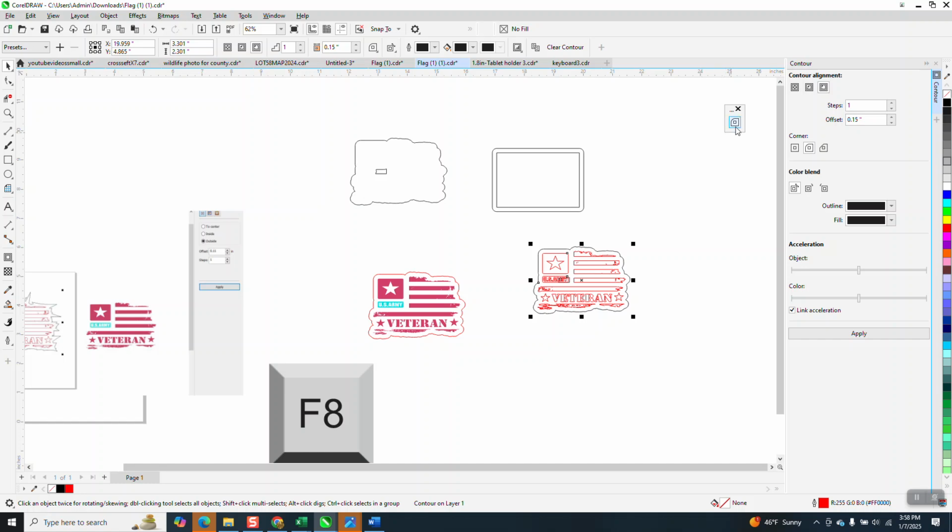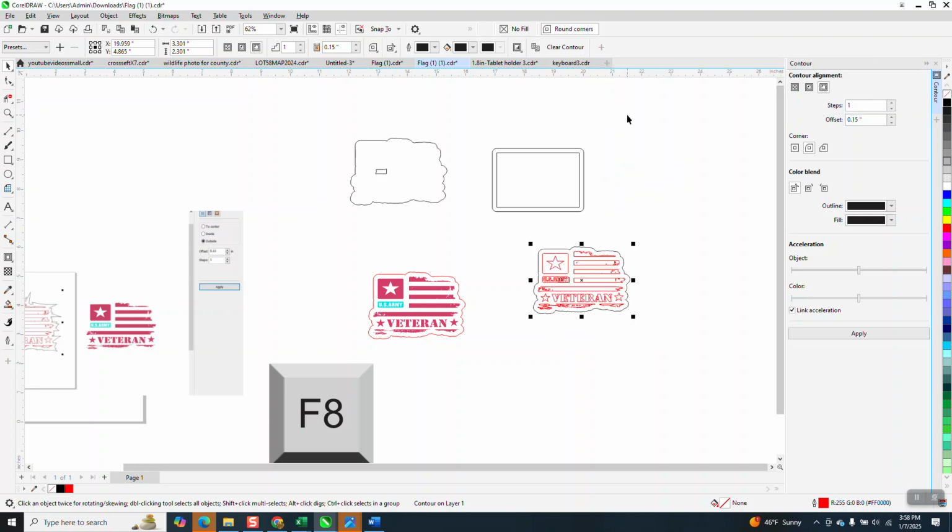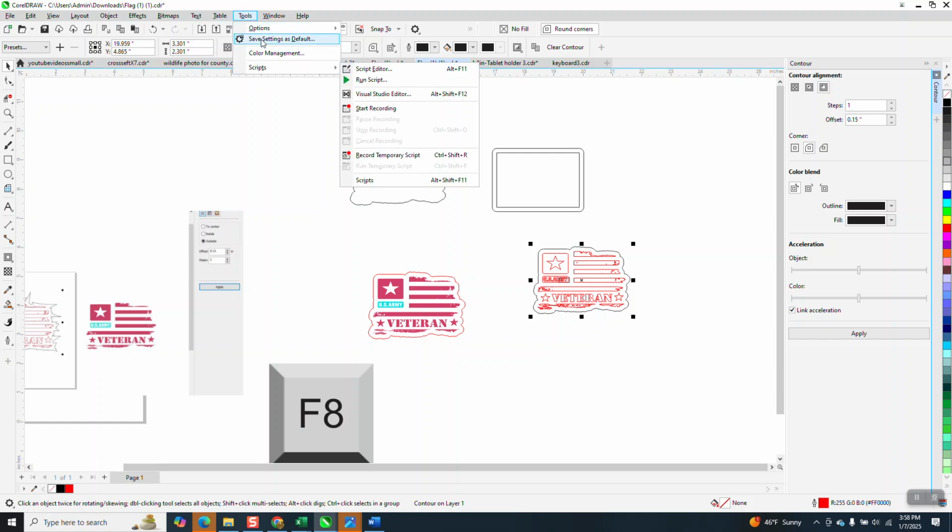Now, if your Corel is corrupted, that might not be in your customization either. And you can leave this here. You could dock it up here, and it would be there forever. And if you can't remember what it looks like, you can right click and customize toolbar item and caption to the right of image, round corners. So it's always there. And then if this corrects your problem, go to Tools and save as default.